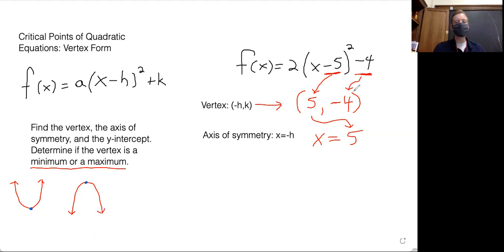So looking at our equation, there is one number up here which will determine whether our graph opens up or down. And that is the number that we have in front of our parentheses right here. This 2 here is positive. So if this 2 is positive, what do you think? Is this graph going to open up or open down? It's going to open up. If the number in front of the parentheses is positive, the graph will open up.